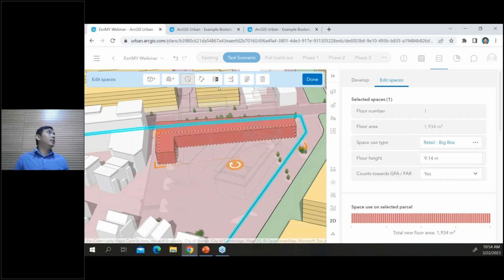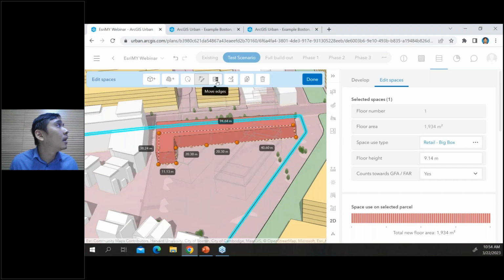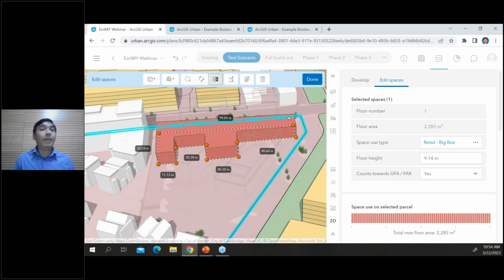And then let's say I want to add on a wing to this section. So you can do it from scratch. You don't have to use an existing 3D building.